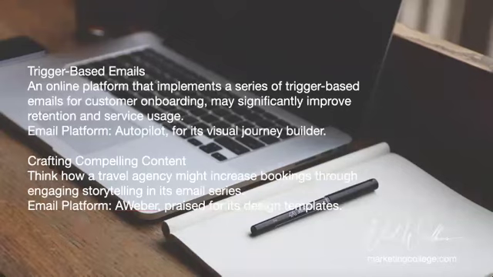And so what we're trying to do here is trigger-based email automation. Okay, so there's a phrase for you to think about: trigger-based email automation. What are the trigger points when you're planning out the journey, either through the campaign or the broader customer journey? What are those trigger-based points that you would want to be emailing out in response to? So this could be customer onboarding, for example. In other words, somebody is sent an email directly after purchasing a very specific product, and that will be different to other products that they might have also purchased. But then they get this very specific automated email based on the trigger of the purchase.